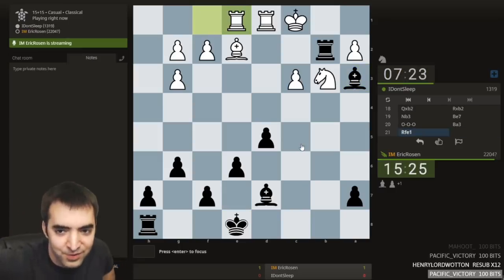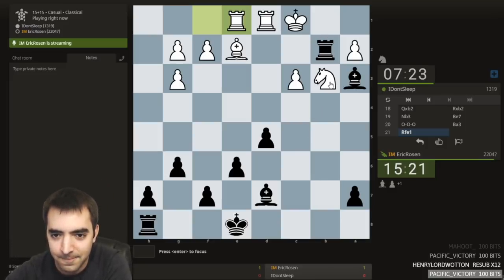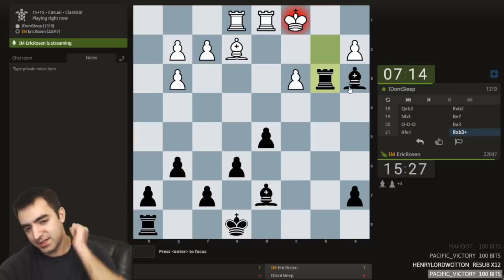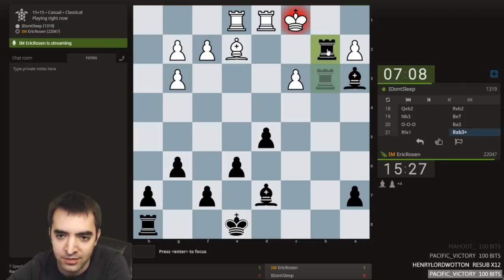Okay, ooh, I have the choice which piece to take. I mean, taking the knight, I think, leads to a mating kind of net. Yeah, let's just take the knight. No, there's no force mate. Feels kind of close. And this can be pre-moved.